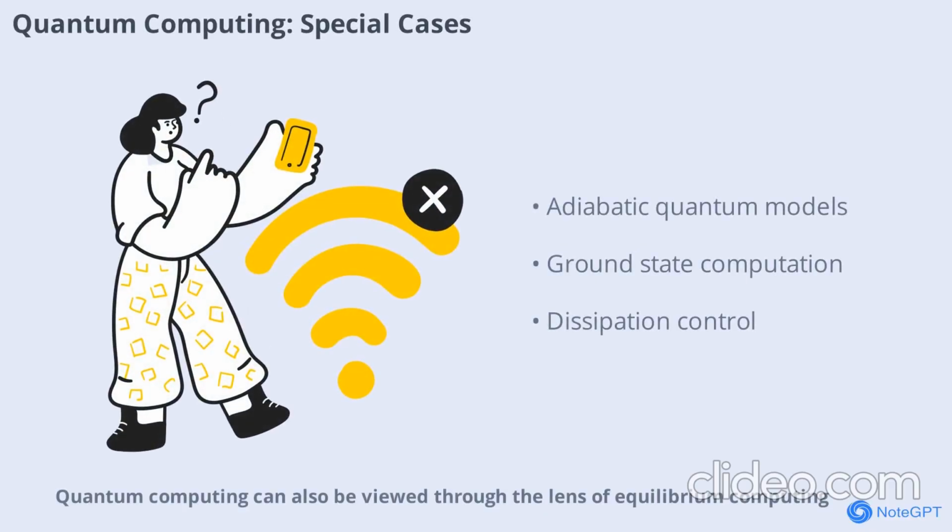Quantum computing can also be viewed through the lens of equilibrium computing, especially in adiabatic and annealing models. In these systems, the computation is encoded in the ground state of a Hamiltonian, and the system is steered toward the state via slow, controlled evolution. CSE can be mapped to local imbalances in the Hamiltonian, while CEC modulates local couplings or dissipation rates. However, for gate model quantum computing, the mapping is less direct, since computation relies on transient, coherent dynamics rather than equilibrium. Still, engineered dissipation or adaptive control can introduce CSE-CEC-like elements to stabilize certain subspaces.